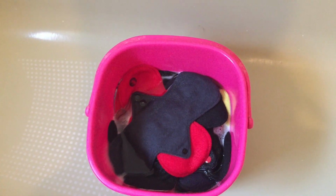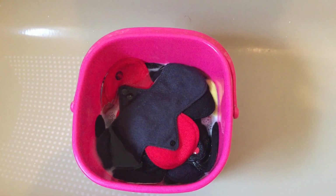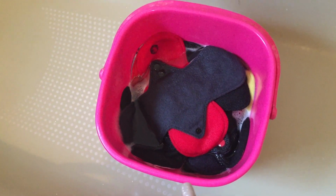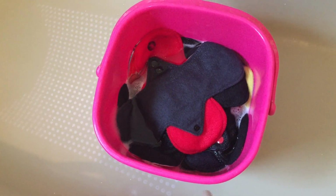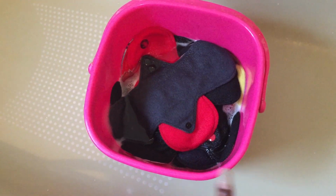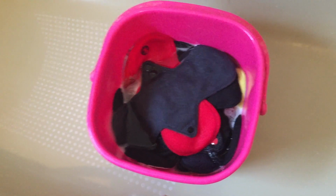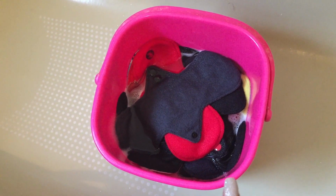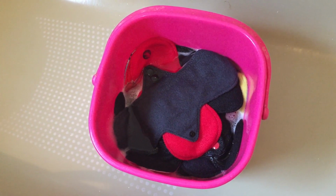So I went through all the pads. I separated the ones which I thought were not stained or obviously stained. And then I also removed the interlabial pads. So what I'm going to do now is go through them and pour some hydrogen peroxide on each one of them. The ones that don't react, I'll take them out of the soak. The ones that do, they'll go back into the soak. I changed the water. I just emptied it out, rinsed it out, and added a new scoop of OxyClean.